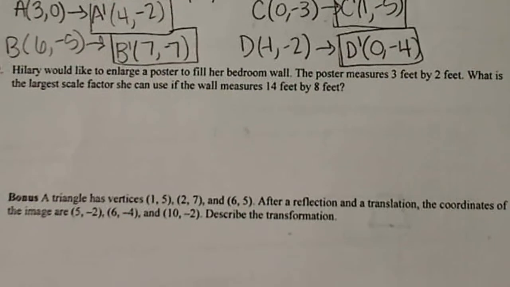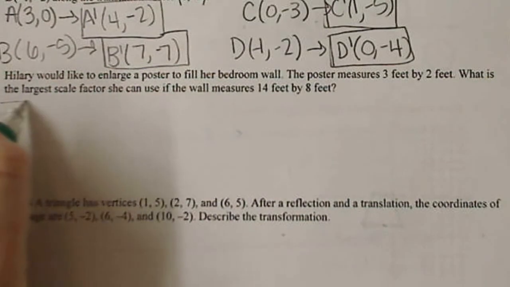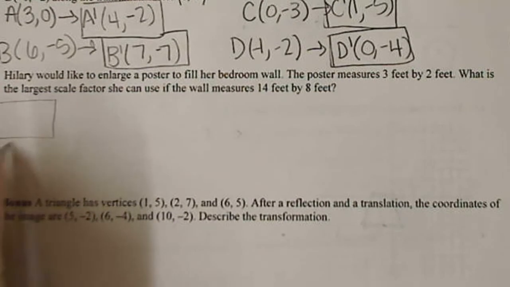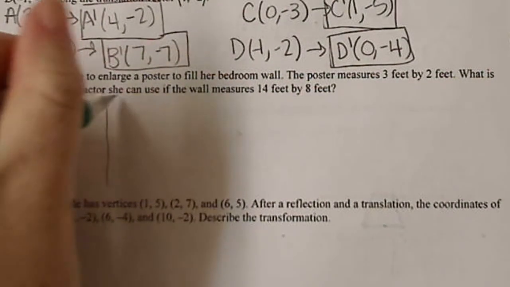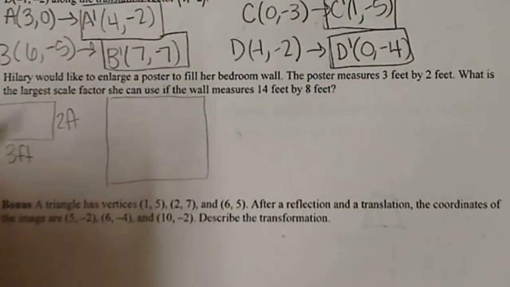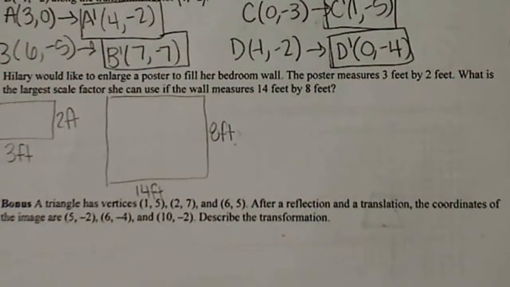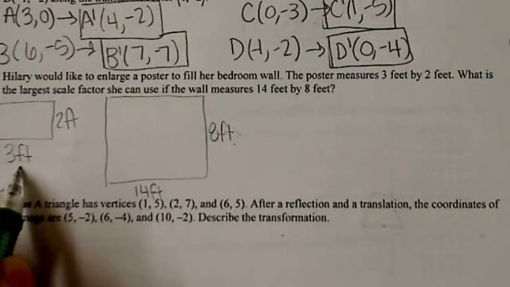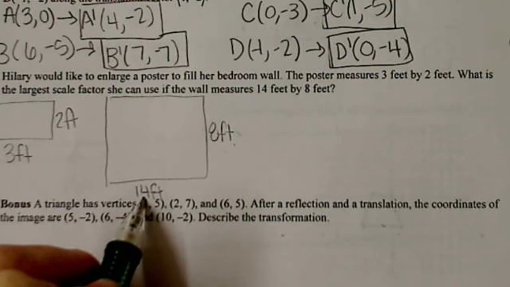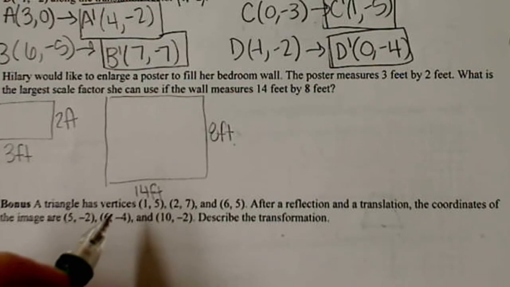Number 20. I want to know the largest scale factor. So if I picture, here's my poster right now. It's 3 feet by 2 feet. And I have my wall. And my wall is 14 feet by 8 feet. I want to know what's the largest scale factor. So I'm going to compare my scale factors here, height, and my scale factors here with the width, because they probably are not the same, but I want to know what is the largest I can use without my poster hanging off part of the wall.